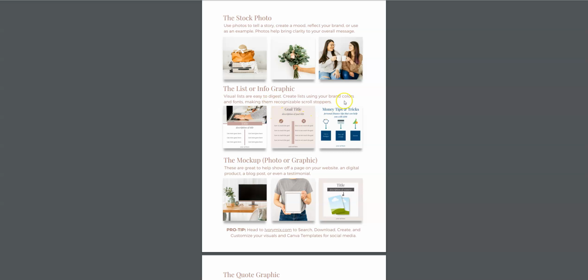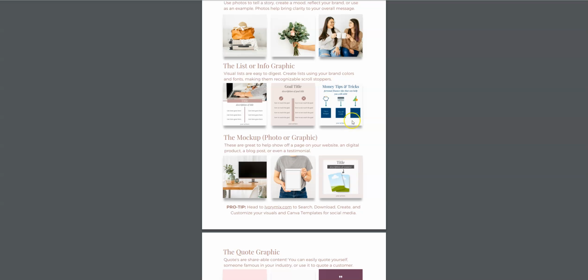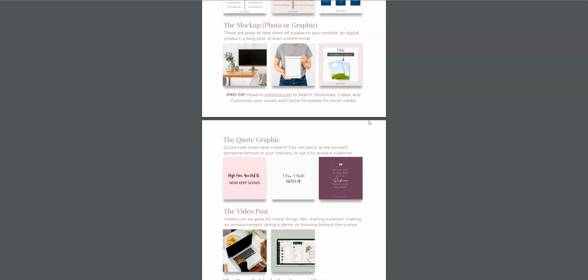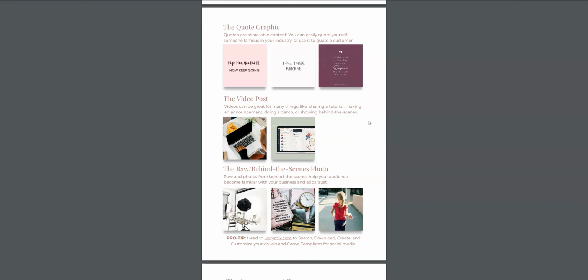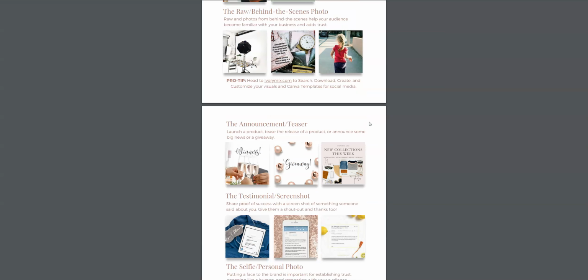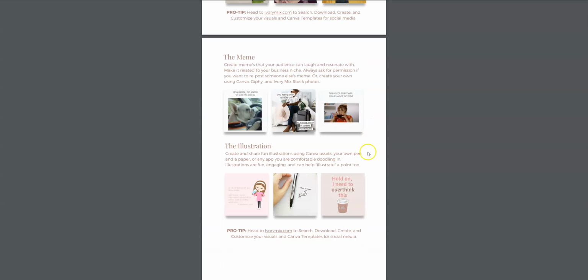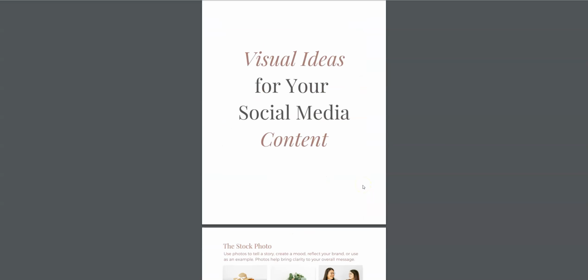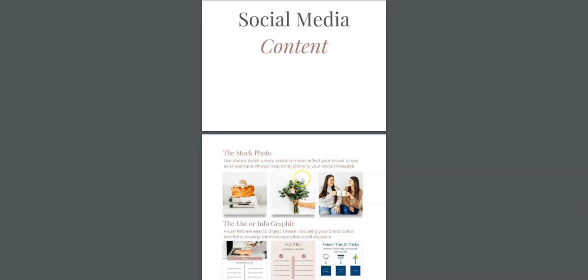You can also get a list or infographic templates. These are things that you can create. So if you create educational content or created some kind of social media post about a blog post, this would be a great piece of visual content to kind of outline your blog post. You could do a mock-up. If you created a digital product or even a mock-up of your blog post, you can create that. You can create quotes. Quotes are great. They're shareable. People love to engage with them. You could post a video that you created, so on and so forth. So there's lots of different visual ideas to get your content created. Your job is to just decide.